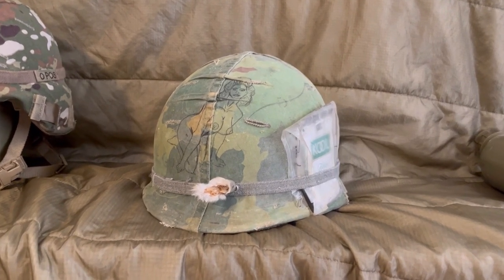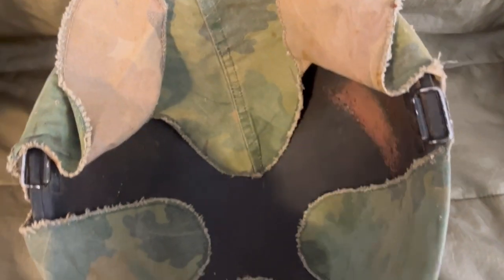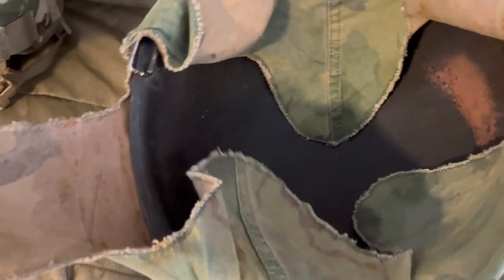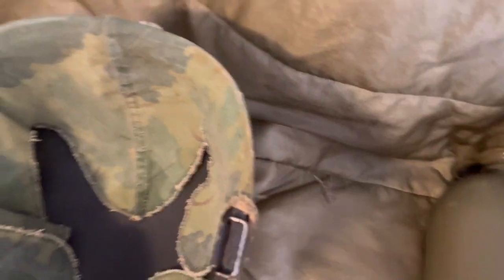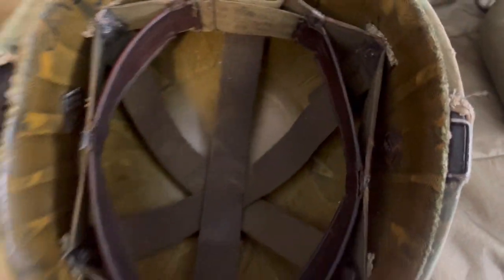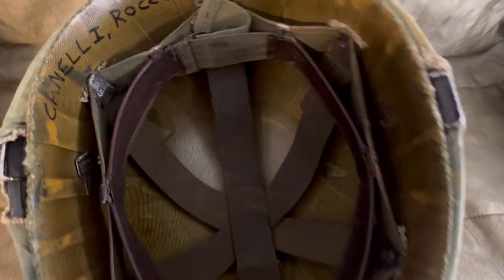Very simple design, it has a very simple helmet cover. There was woodland made for these ones. Early South Vietnamese units had tiger stripes as well as frog patterns used by Marines in Vietnam. You can also use burlap from sandbags, or if you were one of the Navy brown water navy guys you usually wore no cover at all. If you were infantry or working artillery you would usually have the tan side out. I personally like it — it's kind of comfortable — I actually like it more than the ACH, and that's not nostalgia talking.